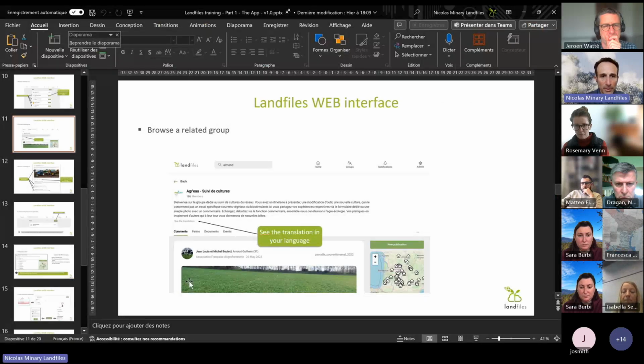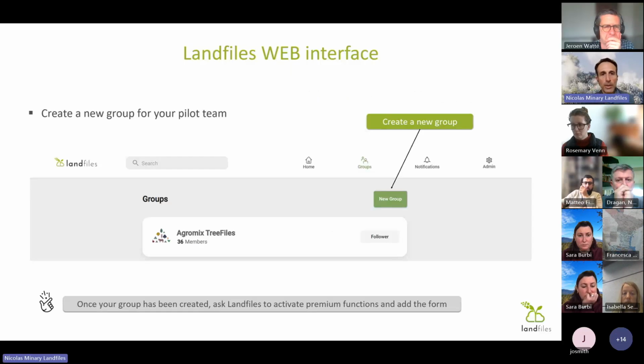Okay, thank you, Jorun. Let's see now how you can create a new group within Landfiles. So you can go to the groups page and click on new group. And then you will be able to create your group and to start the test.